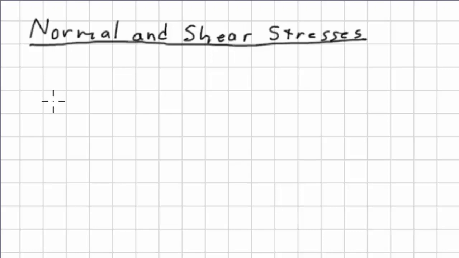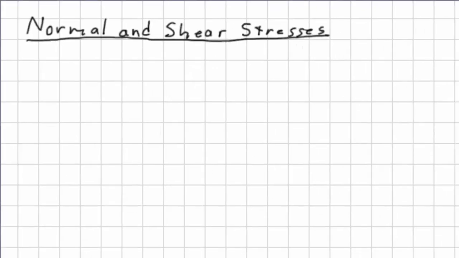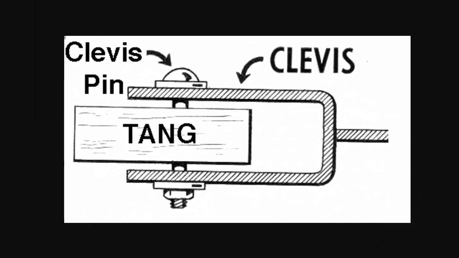For this one, I've chosen to show you a clevis. A clevis is a mechanical device that connects two parts in a kind of flexible connection. Here is the clevis right here, and it has a pin that is connected right here, and then the tang is this section here, and it continues on out this way.